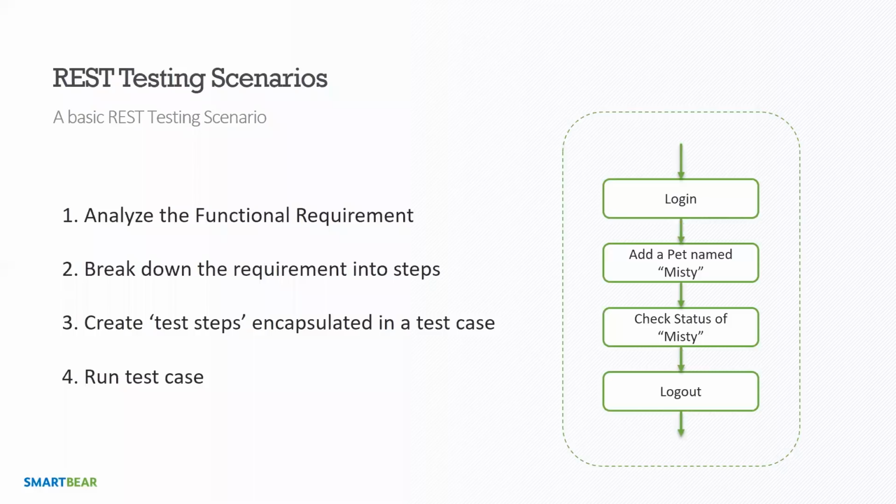For example, here we have a scenario in which a user is logging into the system. The user is adding a pet, and then they're checking the status of the pet, whether that was added correctly, and then they're logging out. All of these are REST API calls. So you are collecting these REST API calls into these test steps, as we call them in SoapUI, inside a test case. And then once you've done that, you can actually start running the test case.